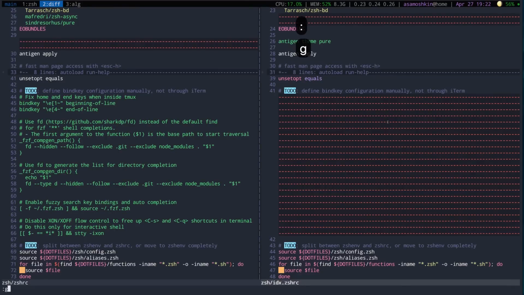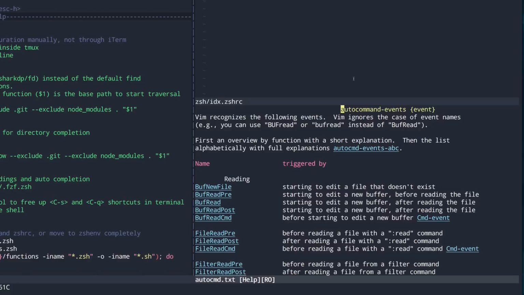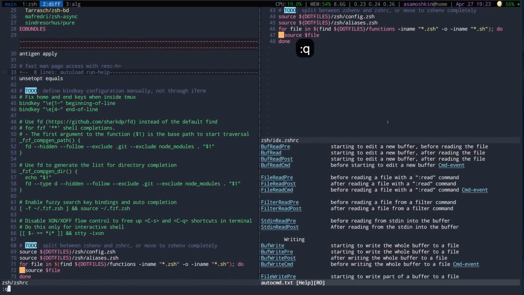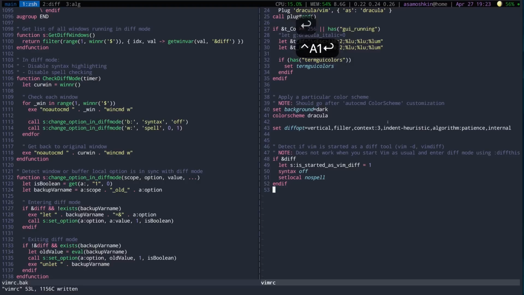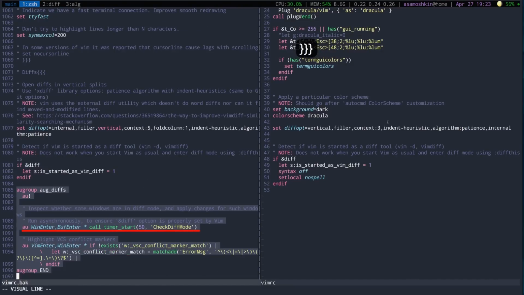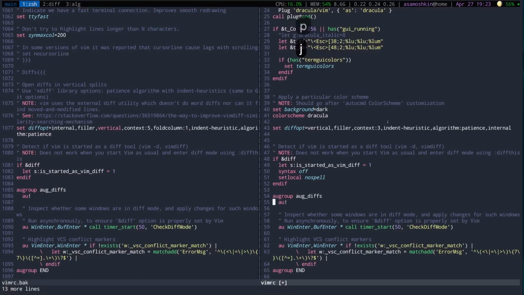What you need is some sort of event to detect when a buffer enters and exits diff mode. Vim has a bunch of so-called autocommands to catch various events, things like when a buffer is read or written to a file and so on. However, it doesn't provide anything to detect diff mode mutation. Personally, I use such a workaround by hooking into WinEnter and BufEnter events and checking for diff mode asynchronously after a small delay. Let's copy relevant code snippets from my production Vimrc.